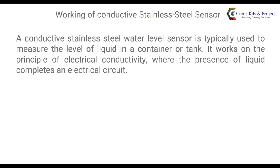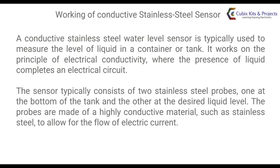Working of conductive stainless steel sensor. A conductive stainless steel water level sensor is typically used to measure the level of liquid in a container or tank. It works on the principle of electrical conductivity, where the presence of liquid completes an electrical circuit. The sensor typically consists of two stainless steel probes, one at the bottom of the tank and the other at the desired liquid level. The probes are made of a highly conductive material, such as stainless steel, to allow for the flow of electric current.